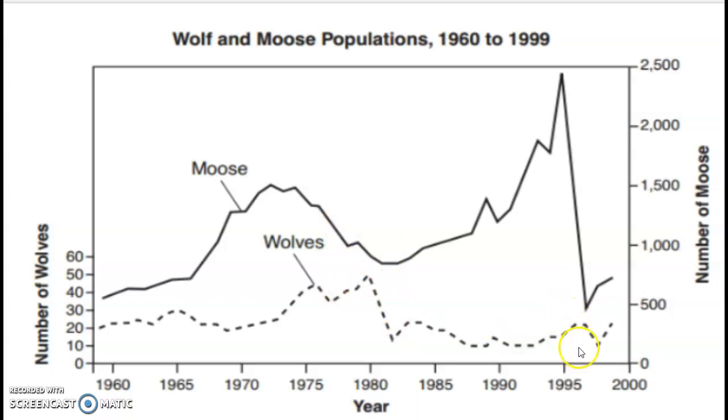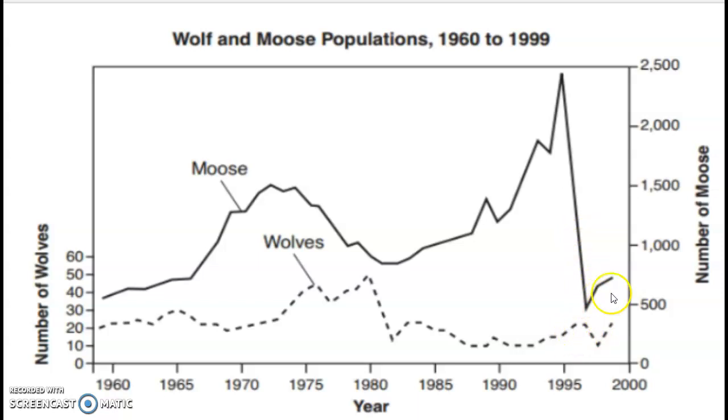Over here around 1995, we've had a general trend where the wolf population has been steadily decreasing, so it's at a low point. So we've seen a spike in the number of moose available because there's less predators to kill off the moose. Now something happened here around, let's just say 1997, 1998. We had a significant decrease in the number of moose, but a not significant increase in the number of wolves.